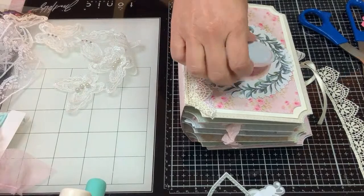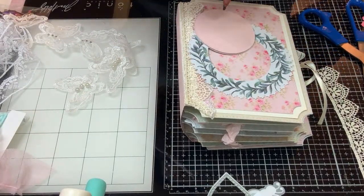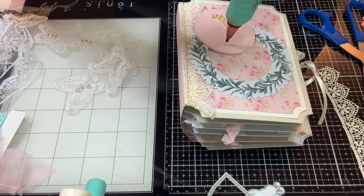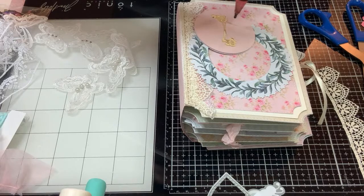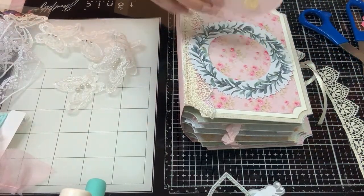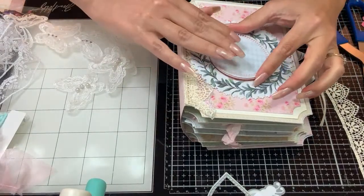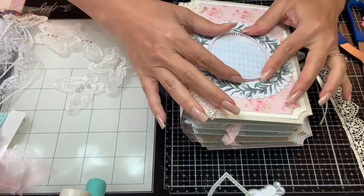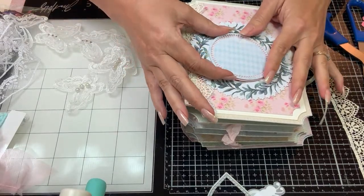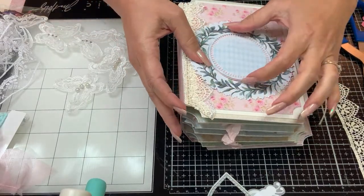All right, let's add some height here. So I'm going to go ahead and put some hot glue. Just pile it on there. And that's to give myself dimension without using dimensional tape. Okay, I just have to wait a second for it to dry. And it'll give it that sturdiness also.